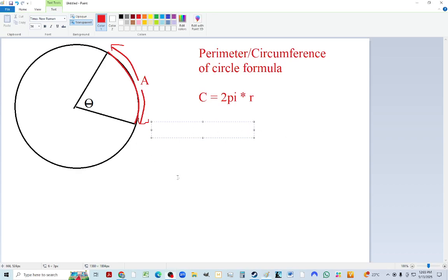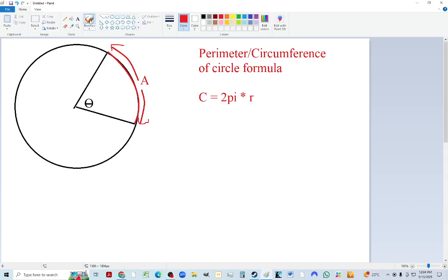Okay, now we spend some time on this because there's always a question on it. First of all, perimeter or circumference of a circle, assume this formula is true. Circumference is equal to 2 times pi times whatever the radius is. Now, just for the moment, let's assume the radius is 1, but we're going to show that it works no matter what the radius is, okay?